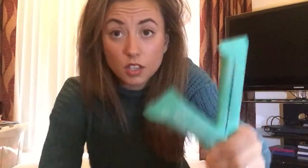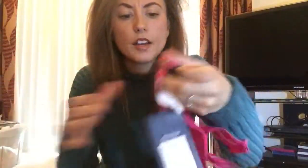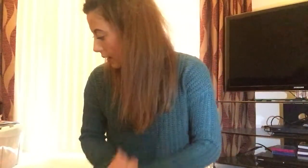I've also got Vida Glow — it's a collagen supplement that really helps me, and I'm taking loads of the little sachets. My friend Jamie gave me those — they are really good. And ASICS actually gave me this brand new running cap today — it looks pretty good, good thickness, good pocket, so I will take that.